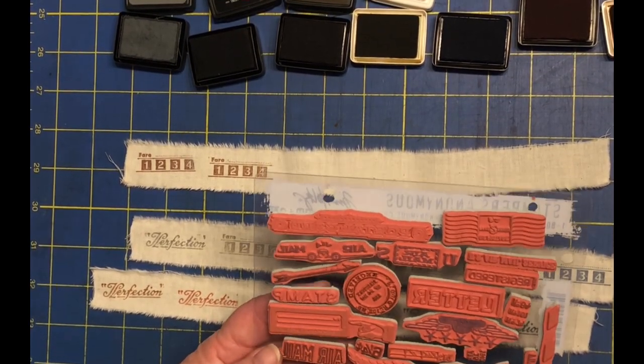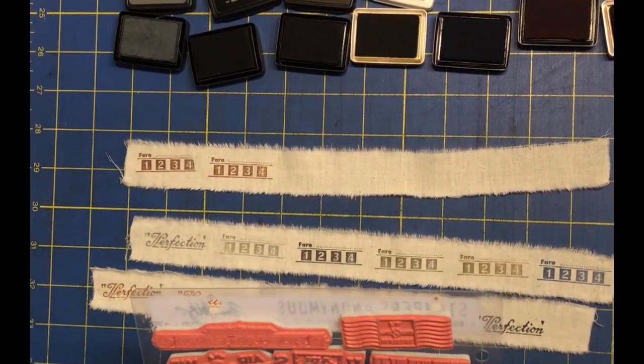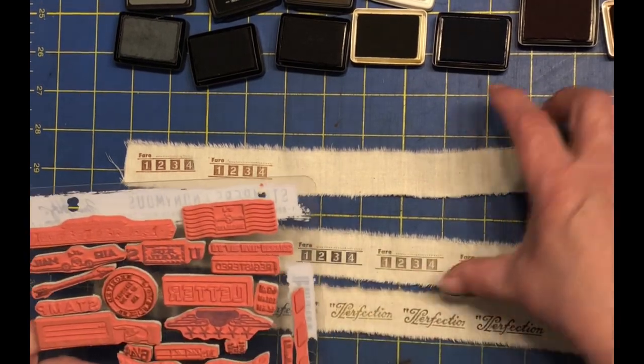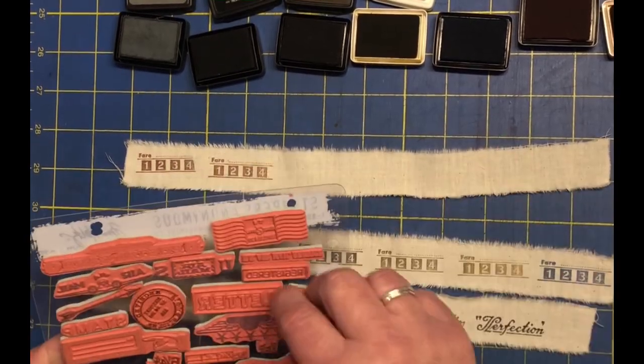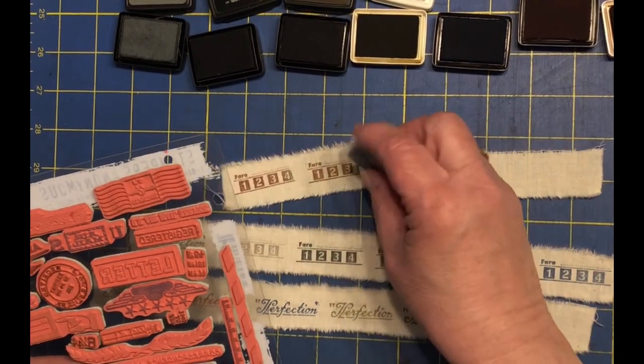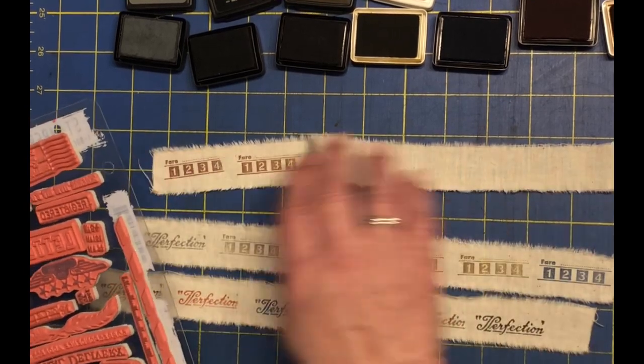Let's get one from the, we do airmail. Airmail would be fun. And depending, you know, if you wanted to do wider strips to do wider things, you definitely could. I mean, these would even actually fit on there. The 1 inch is pretty good size to fit most things.